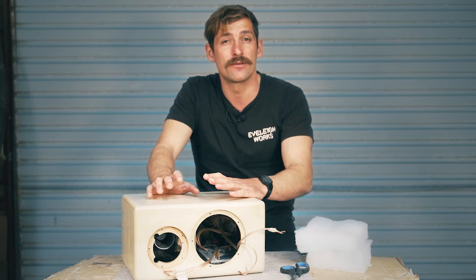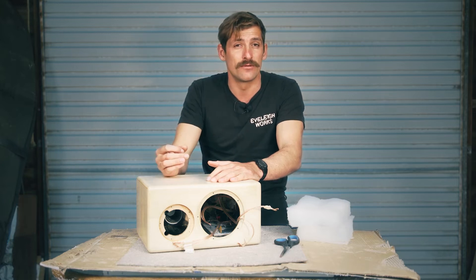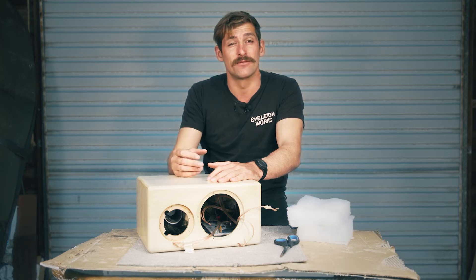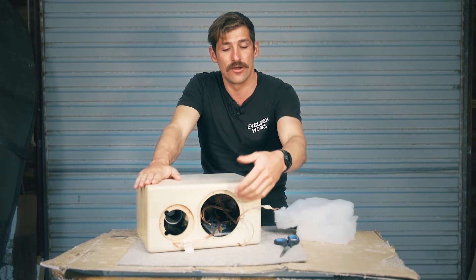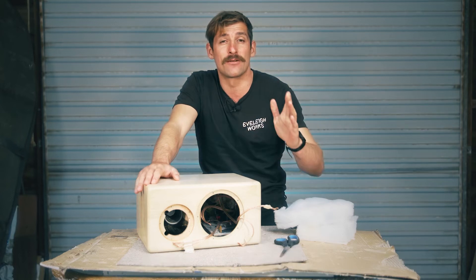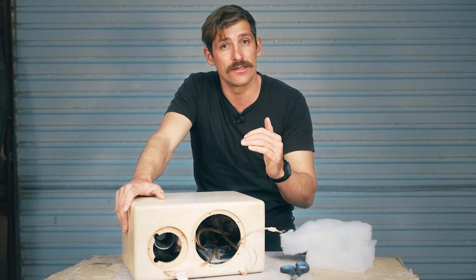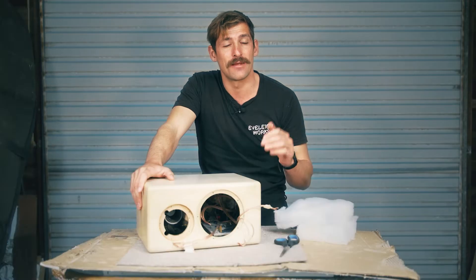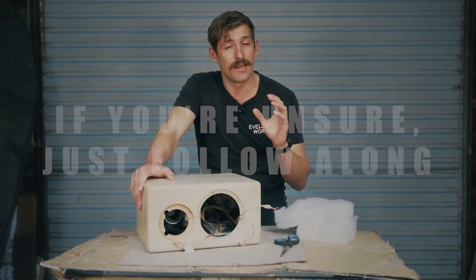It's really important to use damping material, but there's a tradeoff: if you use a lot, you'll reduce bass response but get really detailed upper bass and mid-range. If you use very little, you'll get loud but muddy bass and muddy mid-range. The goal is finding the perfect balance. I've found that lining all the internal sides so you can't see any of the internal faces works best. If your room has prominent bass nodes, you can add more insulation to reduce bass and clear up the mid-range — it's trial and error.